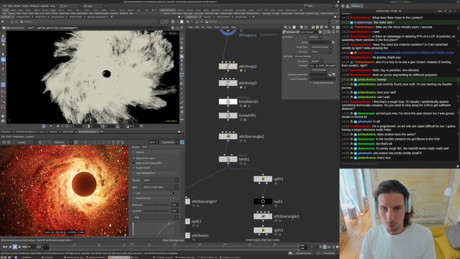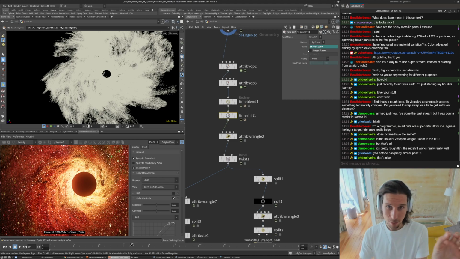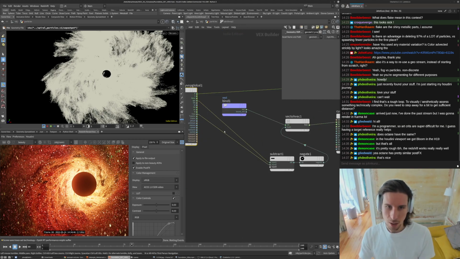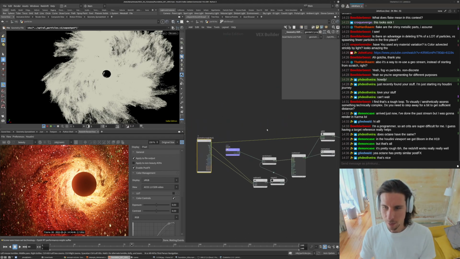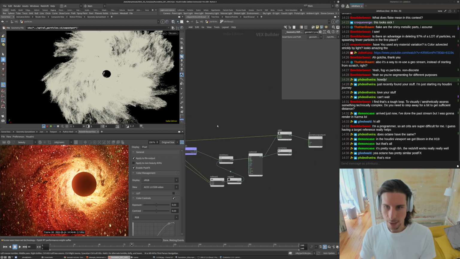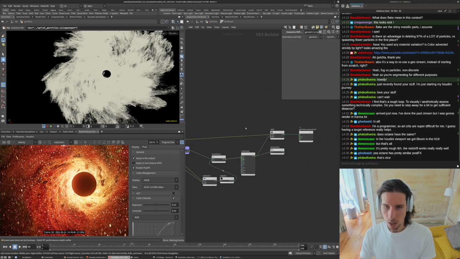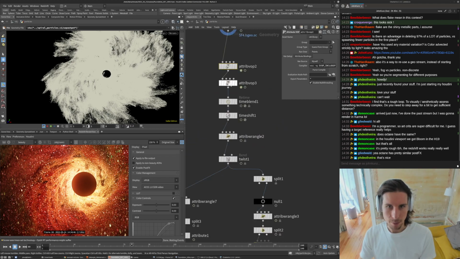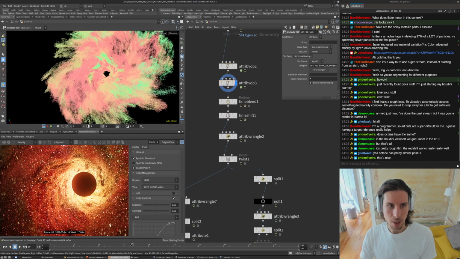Because once you change the playback speed, this stuff won't match your initial birth time. But this is basically what we did last stream. This one's doing the colors.